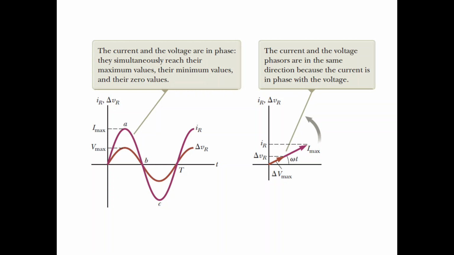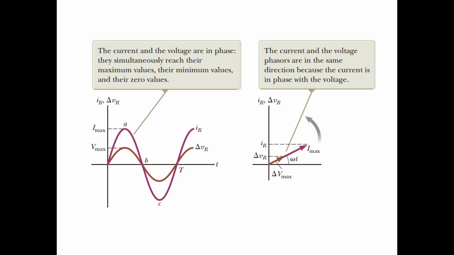And at each moment of time, the projection of this phasor vector on the vertical axis, which corresponds here to current and voltage, will give us the instantaneous magnitude of this parameter. So here, the length of the phasor vector is the maximum value, and the projection on axis y gives us the instantaneous value.